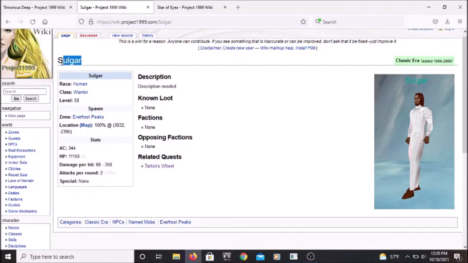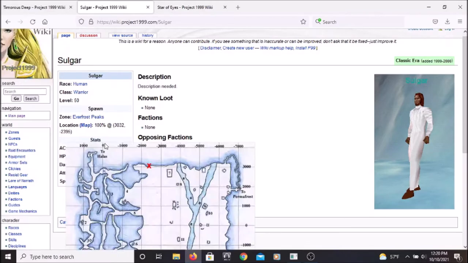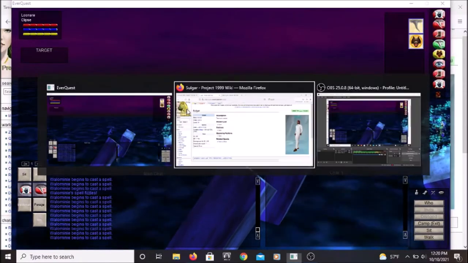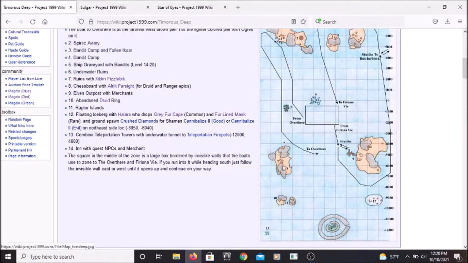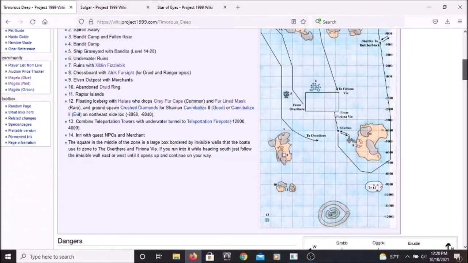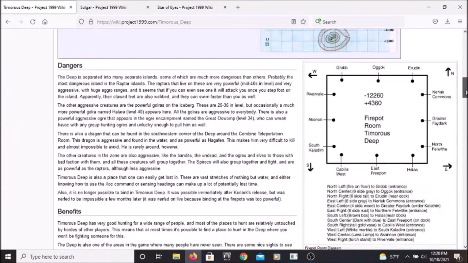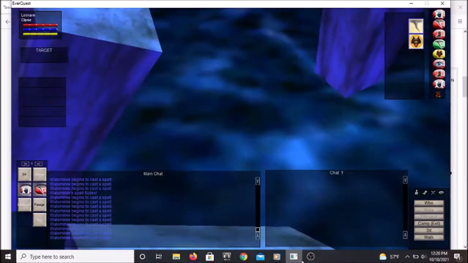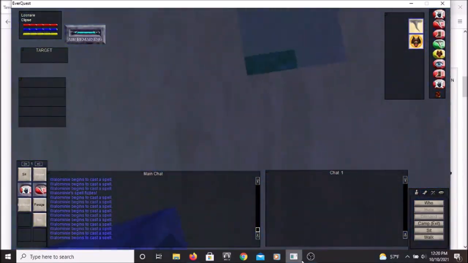But I know that this is the quest giver, Sulgar, in Everfrost Peaks here. So let's go there first. I am right at Firepots to make this really easy. I'm a druid, so I'm going to port around. I'm not actually bound there. But I want to go to Halas, which is going to be down here.